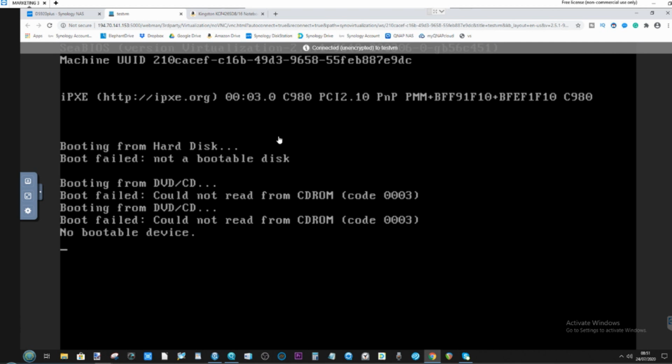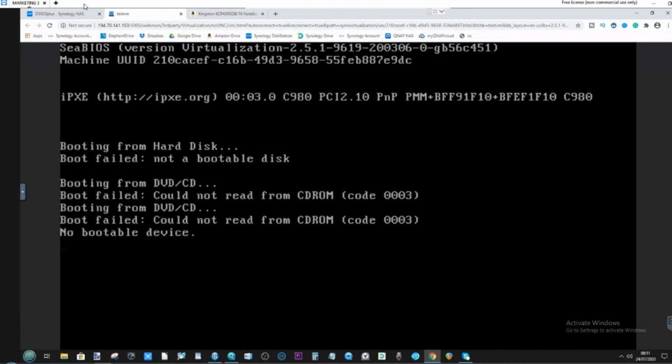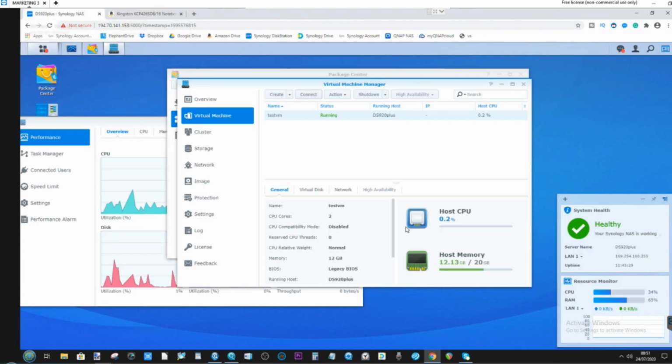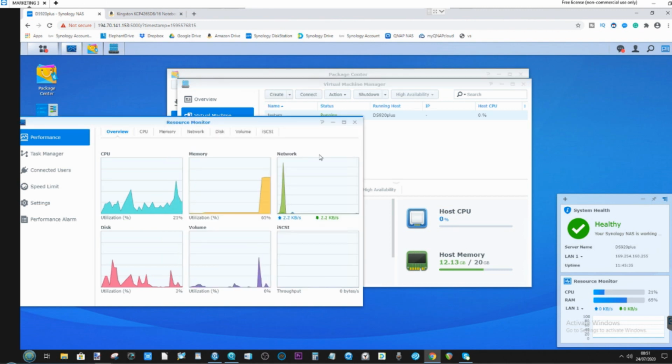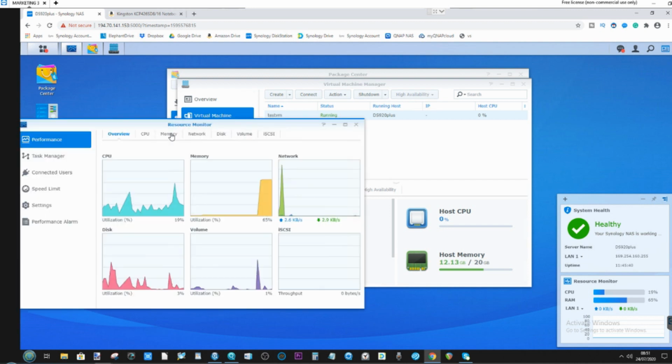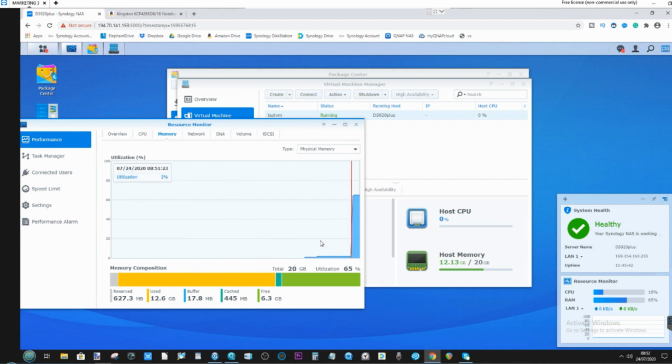And again, we can connect to it, but this is a blank VM here. We've not stuck in a boot disk or an image or anything. So you're not really going to see anything too exciting. But as you can see, we have allocated that memory. We have allocated 12 gig of memory on this system, which officially supports 8 gig. Same with that CPU as well. We can go into the CPU monitor, and again, none of the graphical inconsistencies that we've seen before. But as you can see, it has pre-allocated that memory.